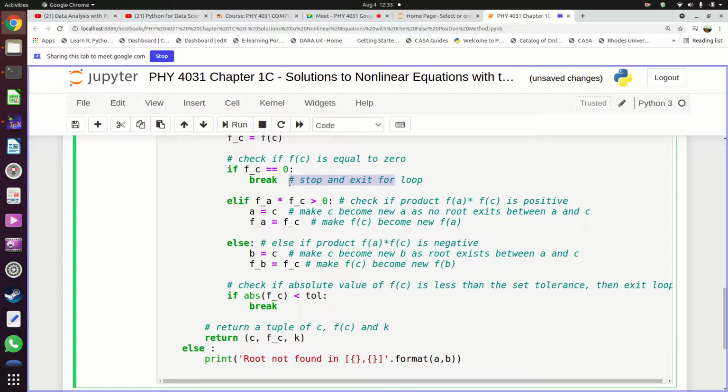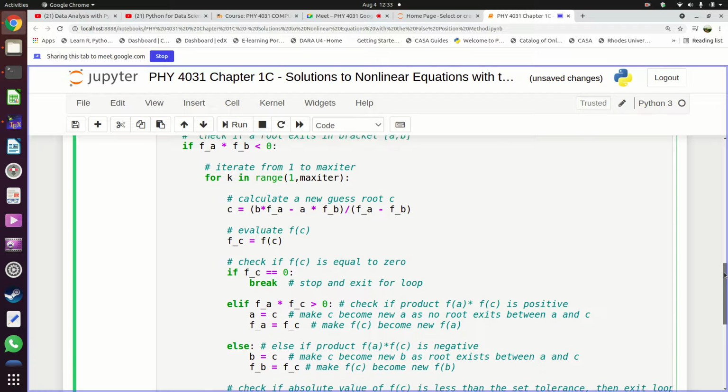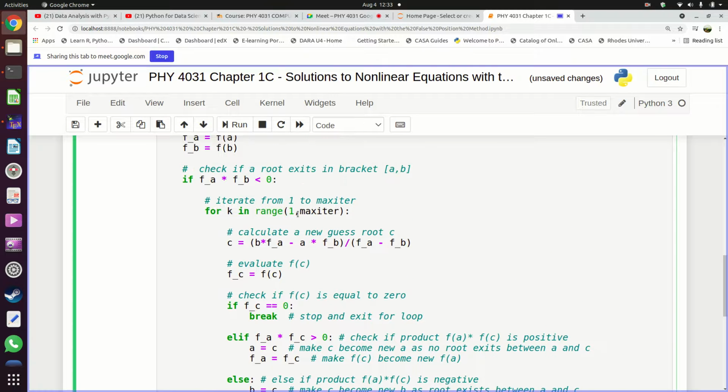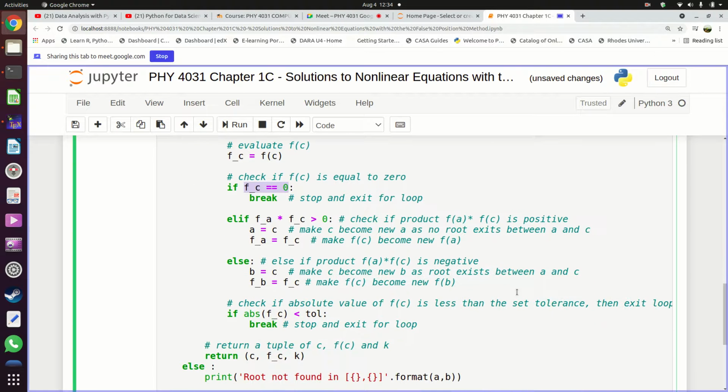After we come out of the loop, we want to look at what the value of c is and how many iterations we've done. Since it's a for loop, it's only going to stop either when we reach the maximum number of iterations, or when the function value at c is zero, or when the value of the function is less than the tolerance.